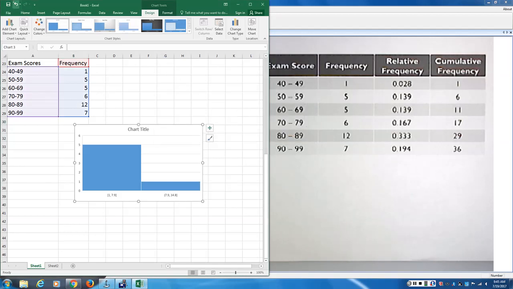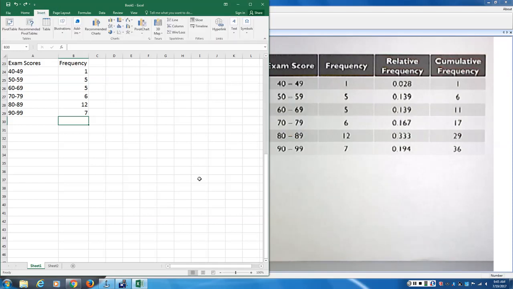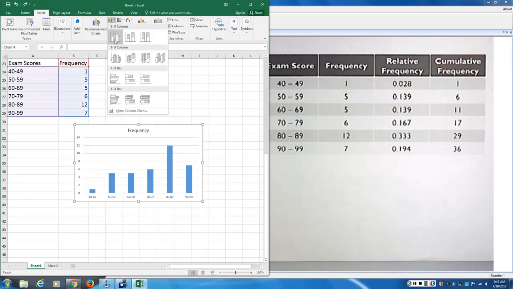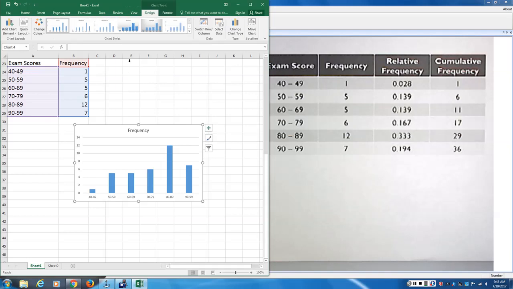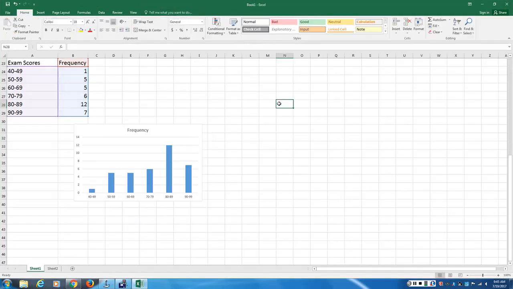So here's what we're going to do. We're going to back out of that. I'll figure out how to do that on the new version of Excel and show you, but for right now I'm going to show you the way that I know how to do it. So we're not going to do the histogram. We're going to start with a bar chart, because the bar chart started us off with the right labels. I actually kind of figured out how to get it to the normal histogram. I'm going to show you. Yes.